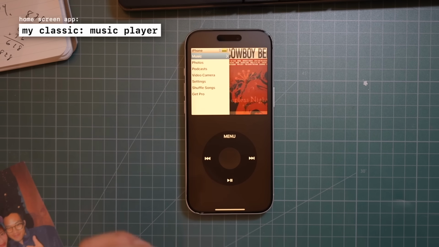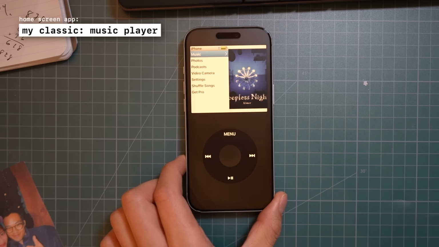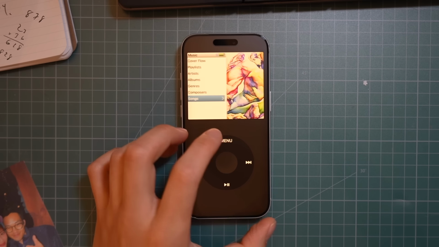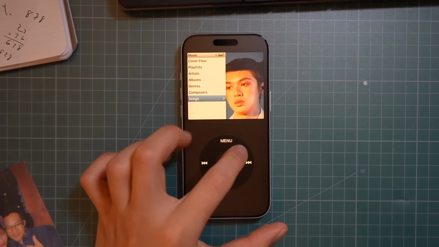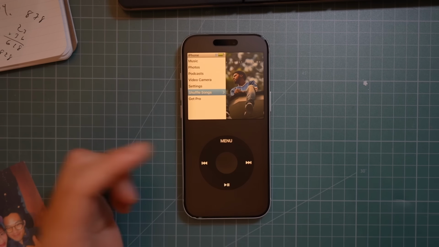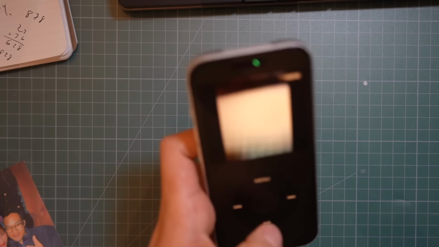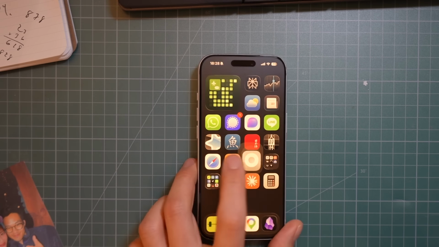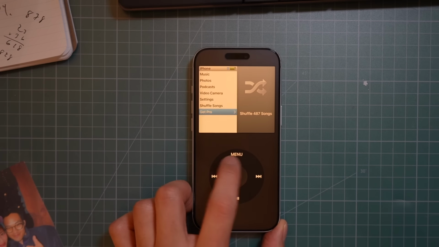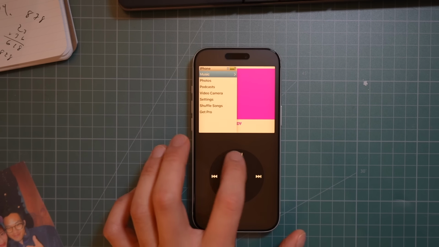The next app right here is my favorite app that I use to listen to music, and it's called My Classic. This app connects to your Apple Music, so you can either upload your own songs or you can connect to an Apple Music subscription. I like this app a lot because it reduces a lot of decision fatigue and distractions. All I have to do is go and click on shuffle songs, and then I can listen to songs. They also have this retro video camera that I've shown in a video before. But yeah, that's this app called My Classic. One thing I like about this is when you're scrolling through, there's this pretty satisfying haptic feedback. All right, but yeah, that's it for My Classic.